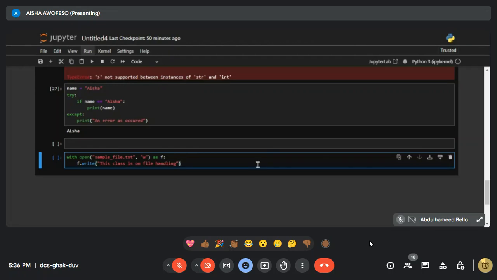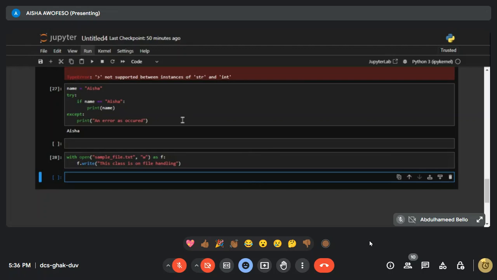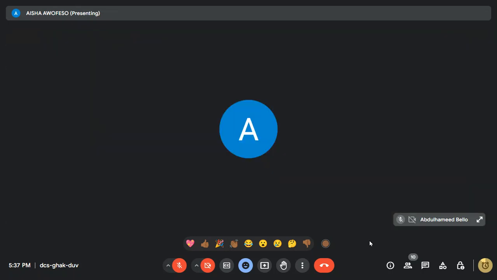So I've successfully written this. So I'll run it. To confirm that I've written it, I have to read it. I can read it, or I can just check the file, the original file. So let me show you outside Jupyter to confirm that I've actually written what I've written on the file. I can just show you the actual file first.